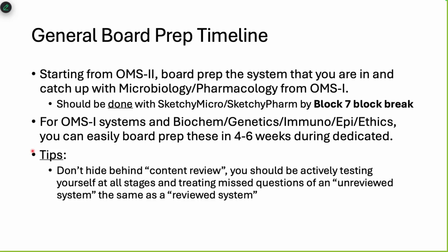So if you're doing random questions, and let's say you're in dedicated already and you haven't seen any neuro, you haven't studied neuro, you haven't done anything with neuro, and you get a neuro question, if you get it wrong, you need to be understanding why you got it wrong. There's not a single time that you should guess a practice question. You should sit down and approach every single practice question the exact same way. And if you get it wrong, you have to go through that checklist again.